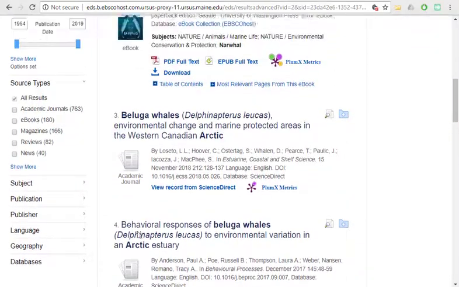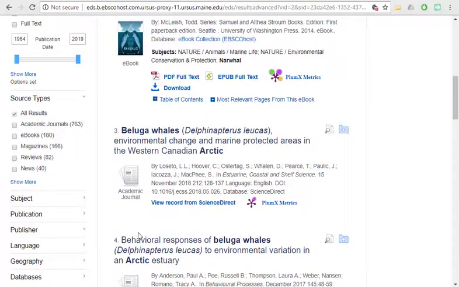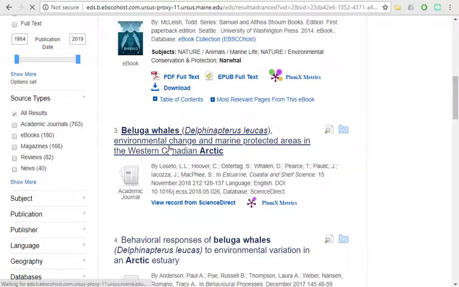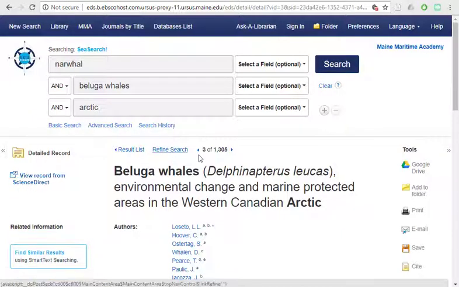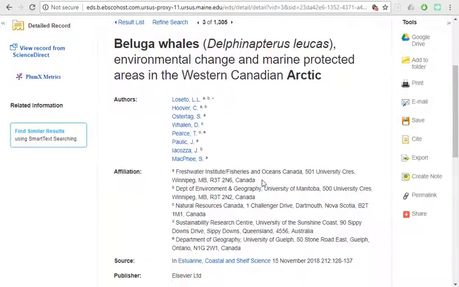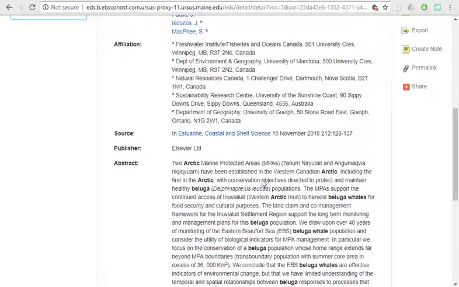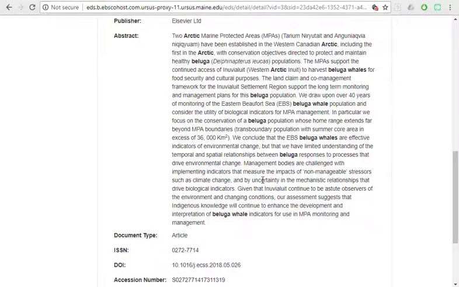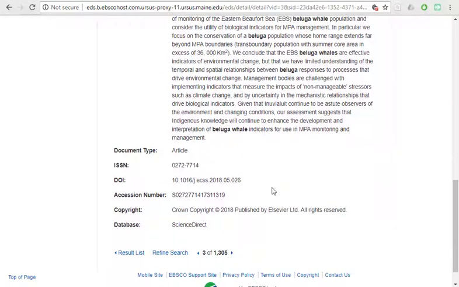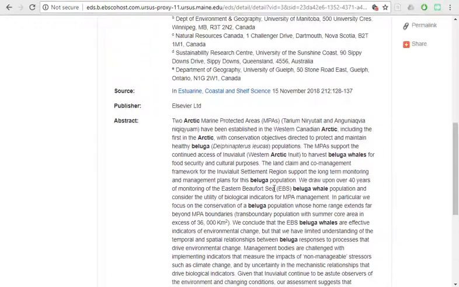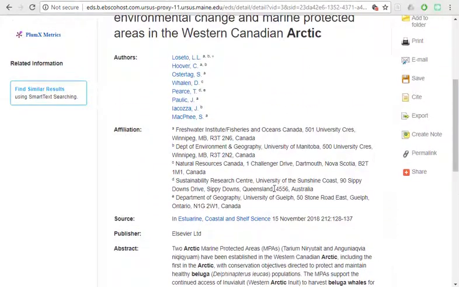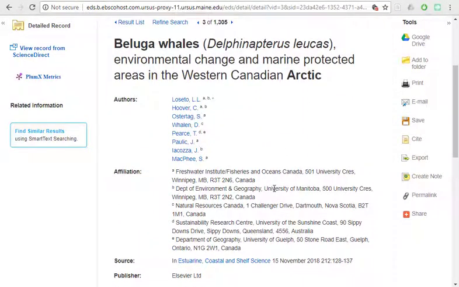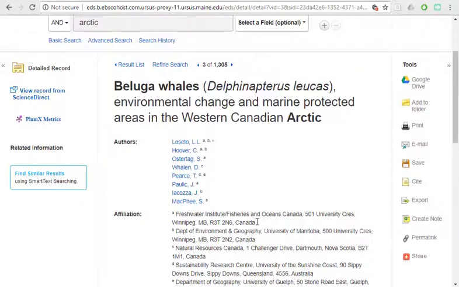The first thing that you'll want to do when taking a look at an article or an ebook is to click the title of the one that seems like it might be interesting. This will bring you to the record of the article or ebook, and you can take a look at the abstract or description in order to see if it's something that's really interesting to you. There's a lot more information here as well that might be helpful, like who the authors are, when they published it, what journal it was published in, that's under Source.